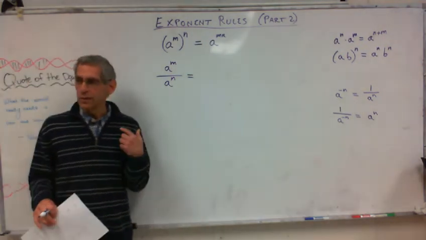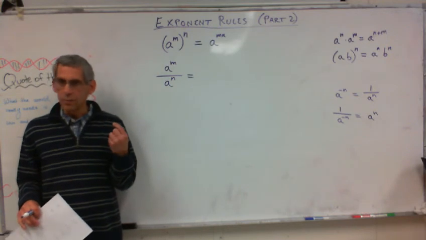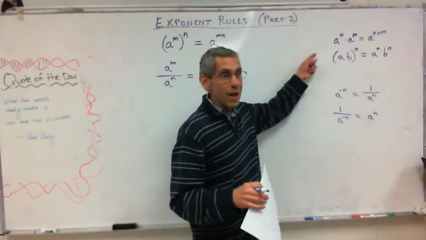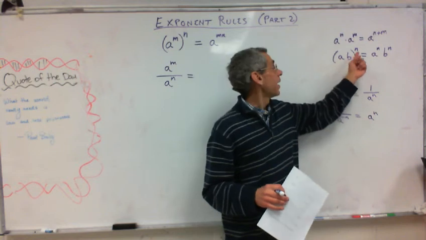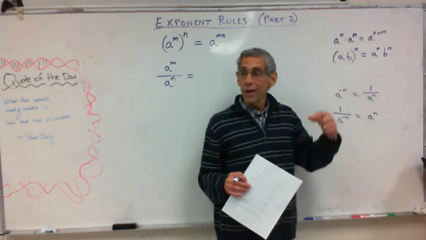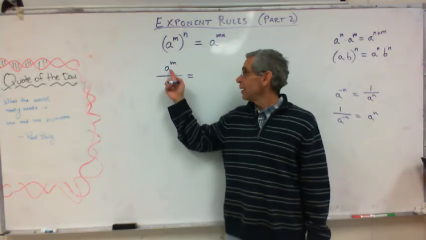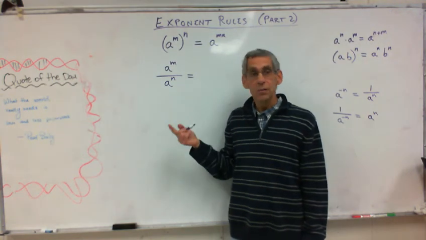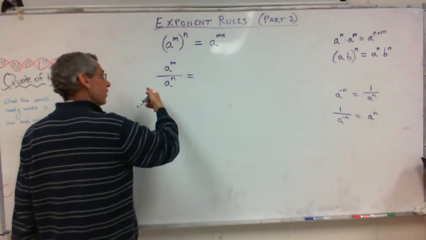Now, every fraction is a division problem. Before, when I did the multiply problem, I had same bases multiplied together, and I added the exponents. So what if now this is divide? If I have same bases and I'm dividing, what would you think you'd do to the exponents? Subtract, exactly. When you multiply them, you add them. When you divide them, you subtract.